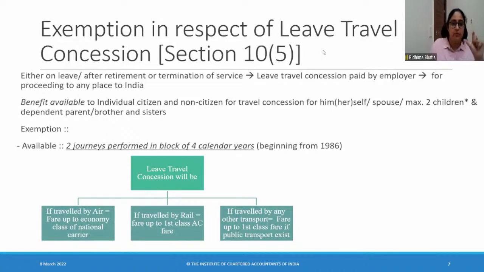For hotel accommodation, the salary is same: basic plus dearness allowance, retirement benefits, bonus, commission, any taxable allowance. The salary is same, just the value is 24% because hotel is obviously furnished, right? It is a full-fledged facility. In it, you will not add the value of furniture. In hotel, it is taken at 24% on the higher limit because the perquisite in that case is very beneficial. That's why.